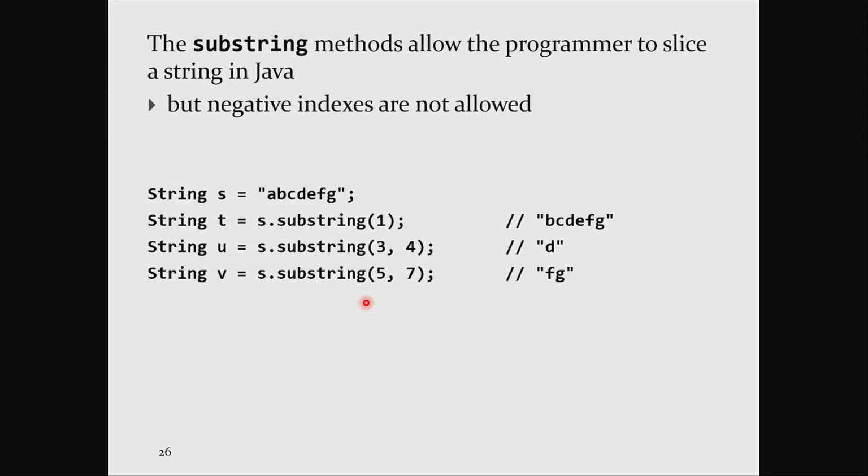It's called substring. So you use the exact same numbers, it's just you write it in a different way. If I want everything not including the first character, it's substring 1. If you wanted everything not including the first 2 characters, it would be substring 2. Substring 0 just gives you back the original string. Substring 3, 4: start at index 3, go up to but not including the 4, so that gives you the D. 5, 7: start at index 5, go up to but not including the 7, and that's FG.